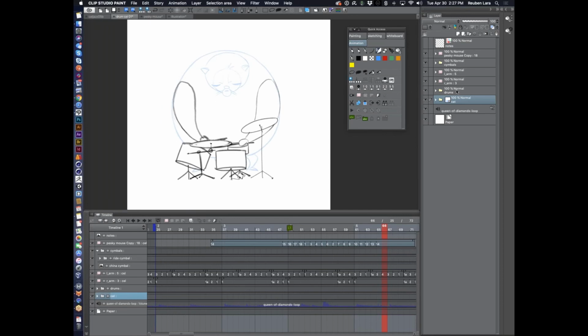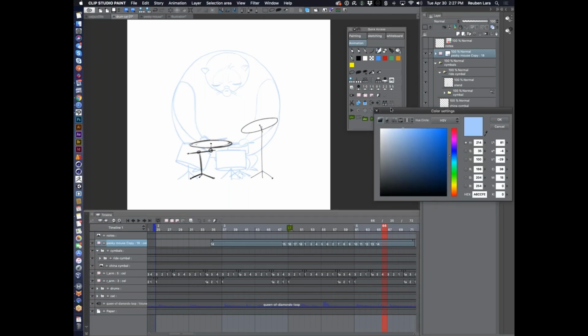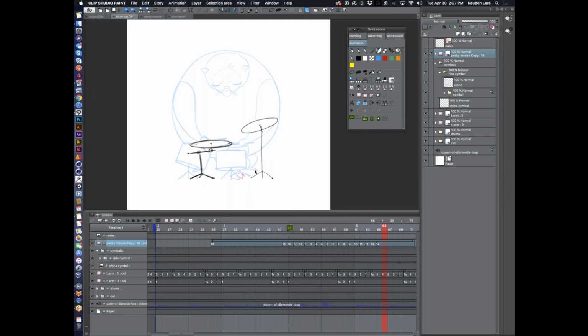I also want my drum kits to settle down and just go like that. And we'll do the right and left arms. And you can multiple select these as well. I'm just kind of doing it one at a time. We'll do our pesky mouse. And let's make our mouse a different color. By clicking this little drop down, we'll click layer color, and we can just temporarily turn that into something else that we can see. And that's going to affect every instance of that folder wherever it goes.